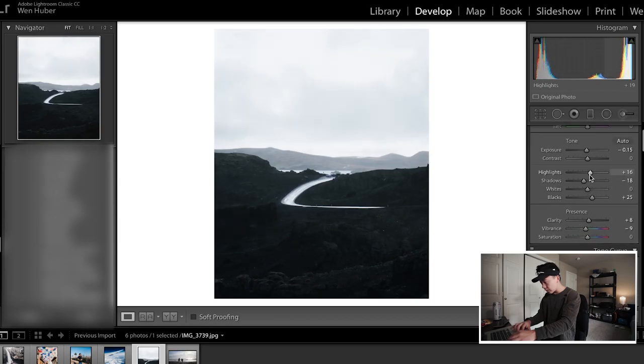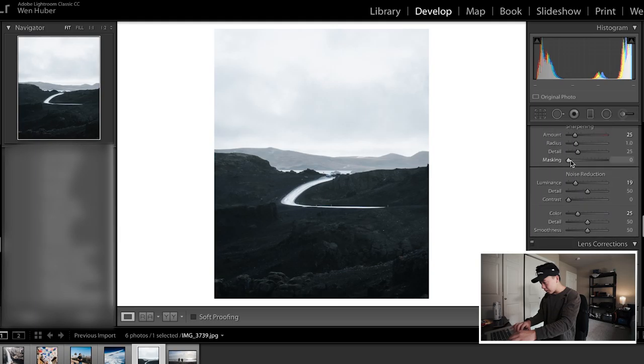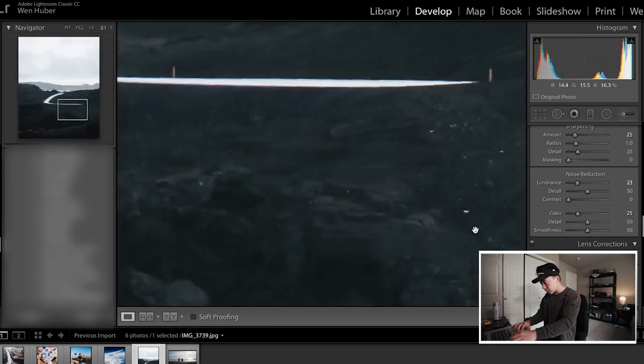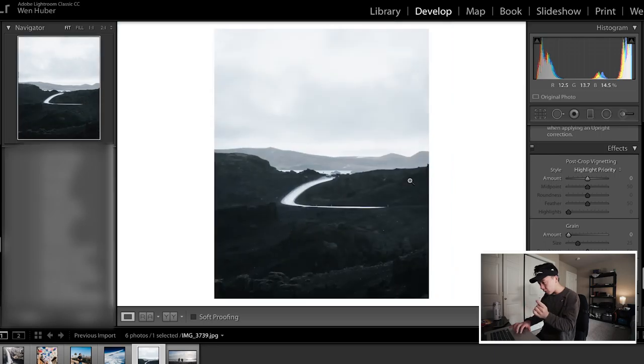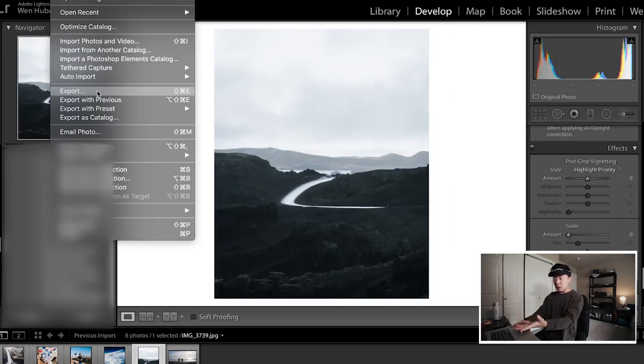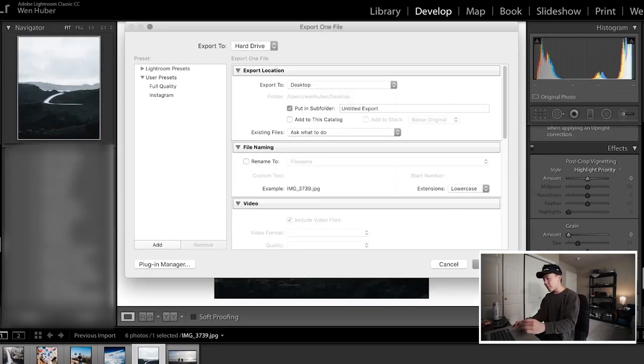Okay, I kind of like this image actually. I'm gonna drop the highlights a little bit. And we'll up the exposure just a tiny bit, but in exchange, I'm also gonna up the clarity. And then I'm gonna go to luminance and make this about maybe 23, just so that it cleans up the pixels, because it's a bit blurry, but it's all right. Well, not blurry, but. So I think this is a beautiful image. I think this is sick. I would definitely post this.